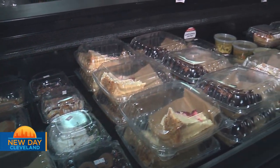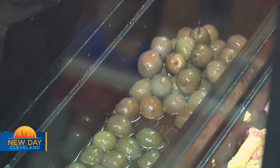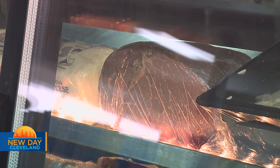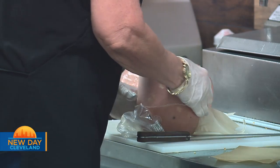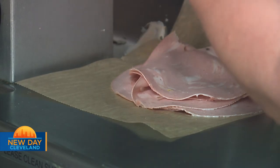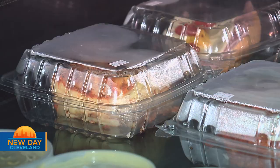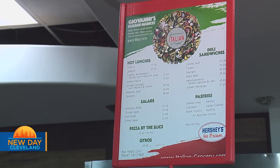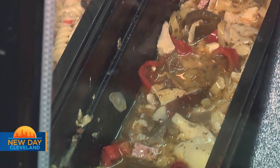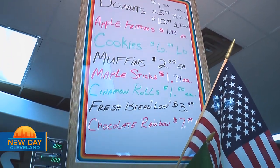If you want pastries, you're going to get cannolis, Italian cookies, cassata cake. We have Italian olives, good Italian lunch meat, pastrami. One of our hottest sellers here is mortadella — a lot of people don't carry that, and we get people coming in every day looking for it. Our Italian grab-and-go is going to be the big hit here. You come in, you want a lasagna, a cannoli, some fresh Italian bread, some olives, a sausage sub with sautéed green pepper, red pepper, and onion — or a meatball sub.